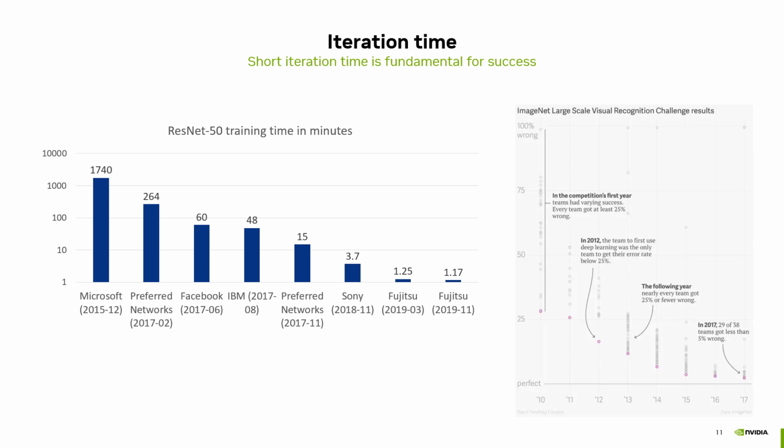And actually, we can see an example here in the ImageNet Challenge. In the beginning, all the teams had around 25% of the classes wrong, whereas in the latest years, at least in 2017, more than half of the teams had only 5% of the classes wrong. And probably with the statistics nowadays, it's even lower since people are using more and more GPUs and they can actually adapt better to the challenge.